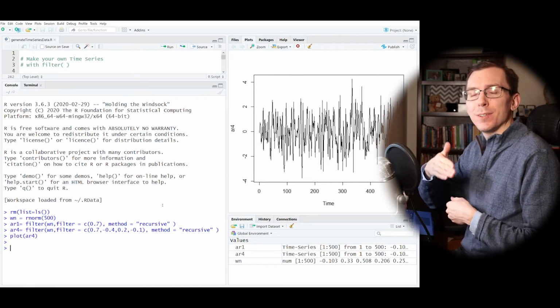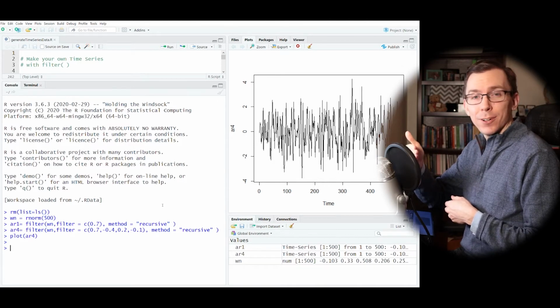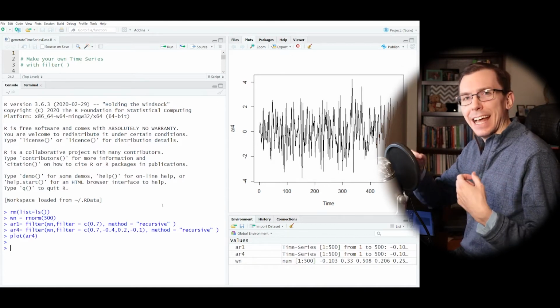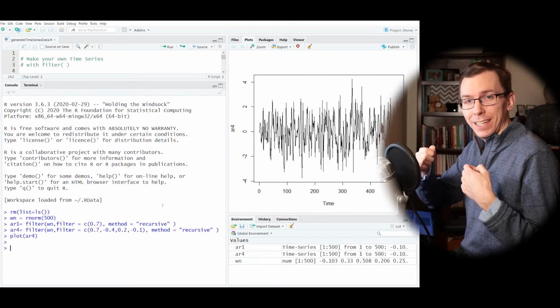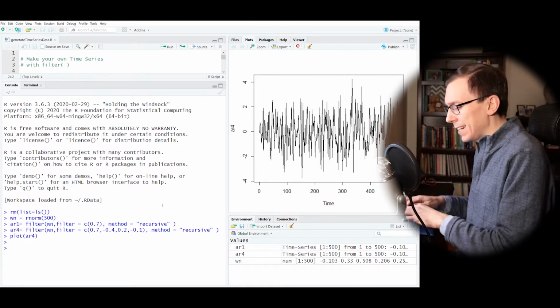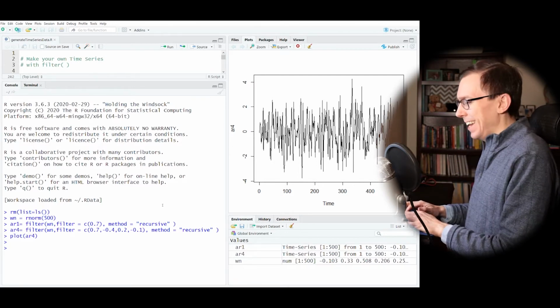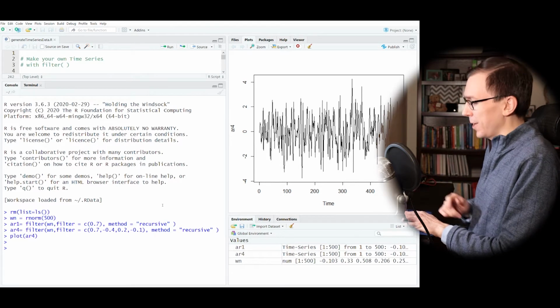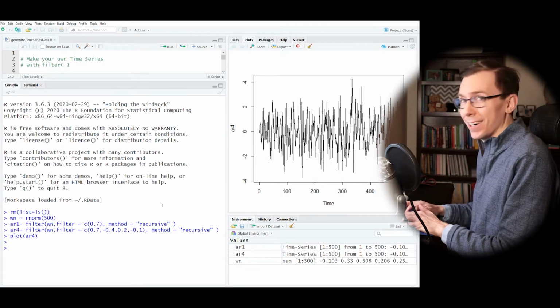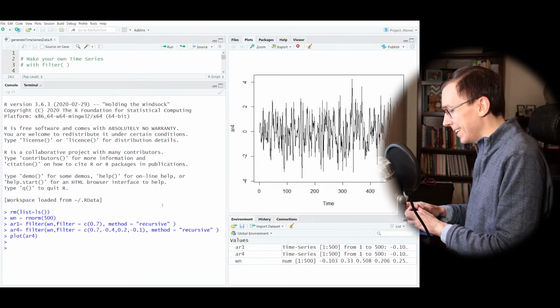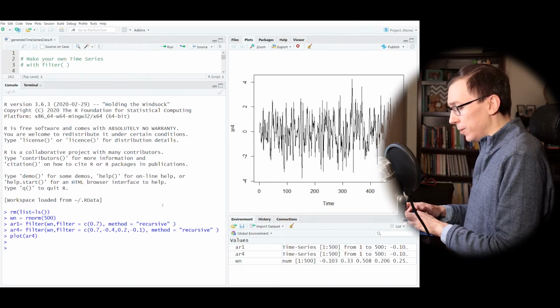This is something that we'll be doing later in the course when we talk about how to actually estimate the coefficients for time series data, right? Because this is statistics, and eventually we actually want to fit coefficients to that crazy noise on the right-hand side here.